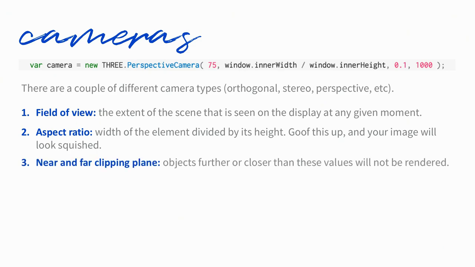So then we have something called the near and far clipping plane. And these are the last two attributes here. Basically, there are no units when it comes to distance within the 3D world, as far as Three.js cares. Zero is basically the exact middle point, and then we can decide how we want to scale, whether every face of our objects is 10 units wide or one, whatever. I don't know if this is making any sense, but basically, anything that's closer than what you've selected for your near clipping plane is not going to appear on the camera.